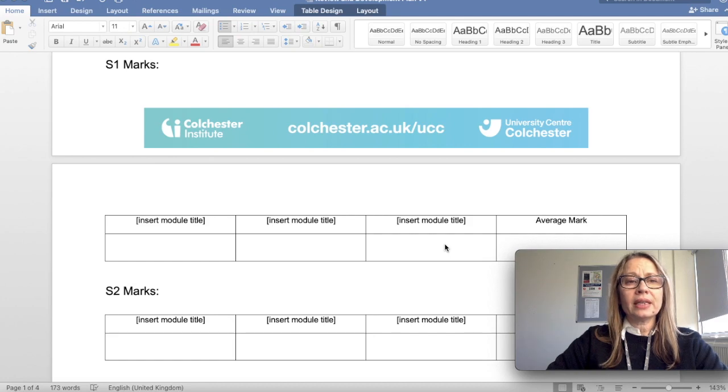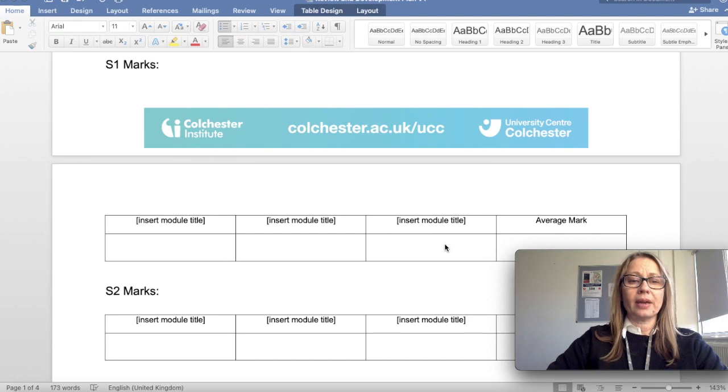So you might be looking at this as a review process for something at the end of a semester, moving into your next semester, or you might be doing it at the end of the year, moving into your next year. So it's entirely up to you. I'm going to use for the example just one semester. We've just finished semester 1. So let's put the information in that I've got here.